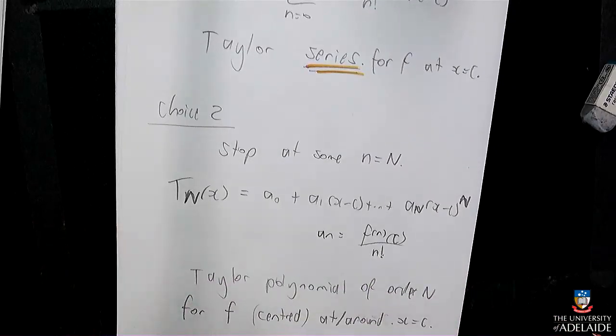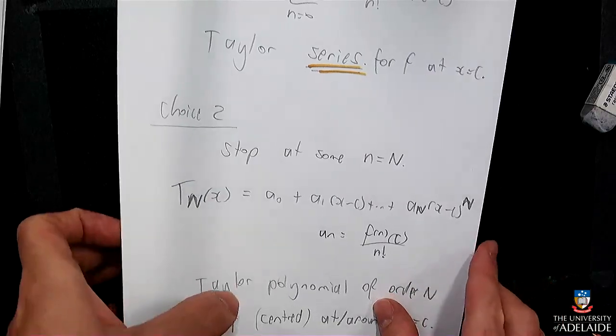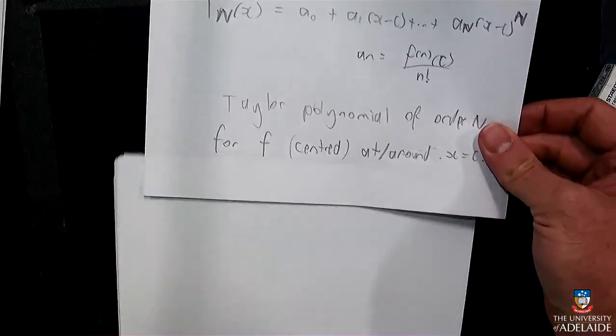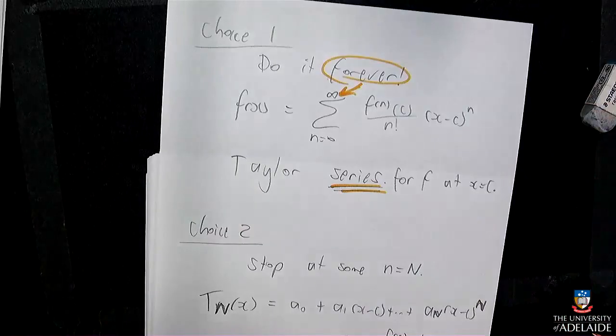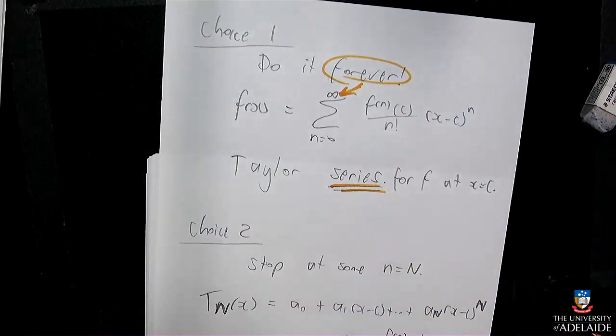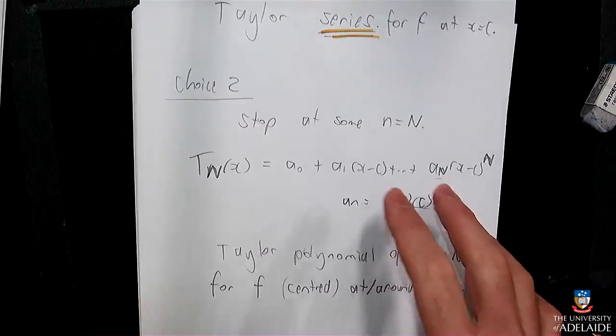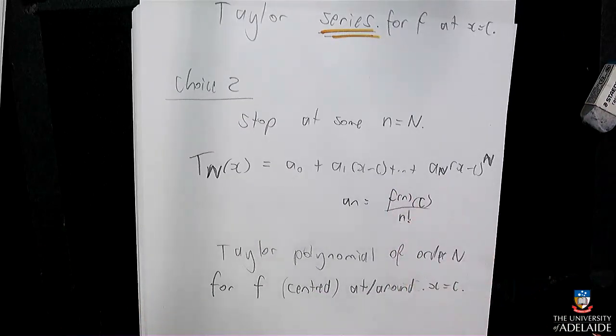Don't be confused about that, but it is better to just tell people what the centre is by saying the centre is. Okay. Right. So these are the things that we're going to be doing. And we have to do them both. We have to do them all. Oh, and choice 2 has an extra bit. Because while, see, this one is great. We do it forever, and it's actually equal to our function. Sweet. With this one, if we stop at any point, it's not actually equal to our function.